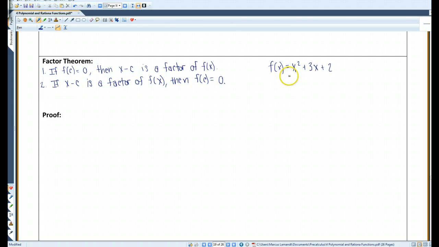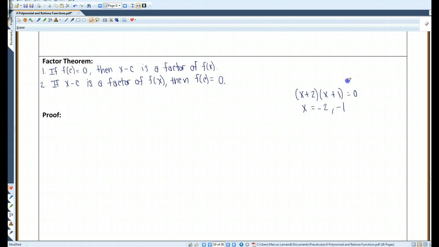If this is your function, and you want to know what the factors are, you would just set it equal to 0, right? And if you factor this, you'd get x plus 2, x plus 1. And these would be the factors, because that's what you get when you set equals 0. Also, if you were to solve this out, you get x equals negative 2, x equals negative 1, and you were to plug this in to your equation, you would get 0. So that's basically what this is saying. They're just using variables instead of numbers. Alright, but now we're actually going to set out and prove this.